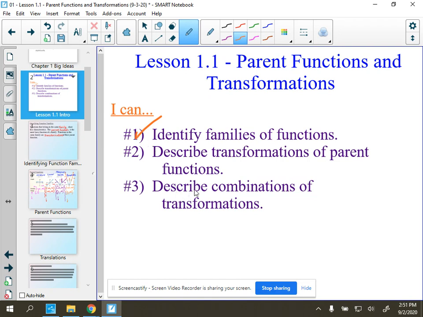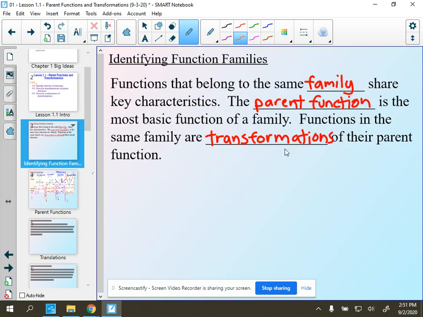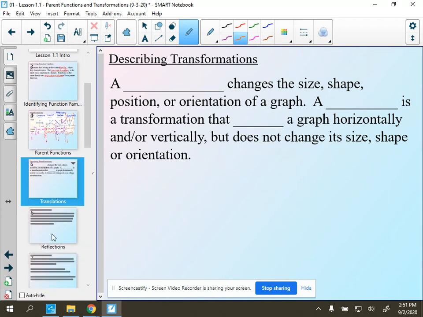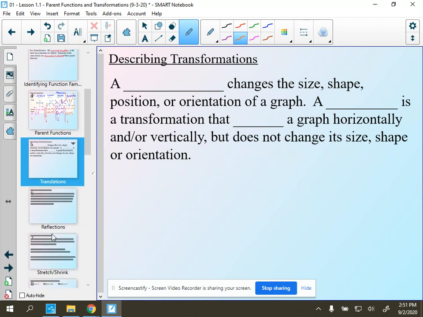The next thing we have to do is be able to describe transformations. So we're going to take those parent functions and transform them, do something with them. These were kind of boring, right? That's what parent functions are. They're as basic as you can get. So there's really, I guess, 3 or 4, however you want to classify, different ways that will transform these. So again, let's do the vocab. Let's talk about this here, and then we'll bring it all together and see what that looks like on some examples. So a transformation.